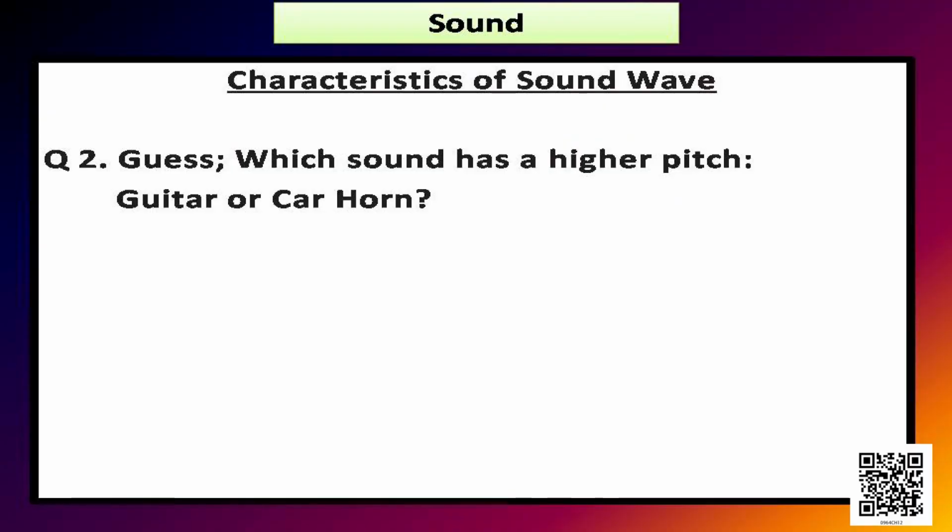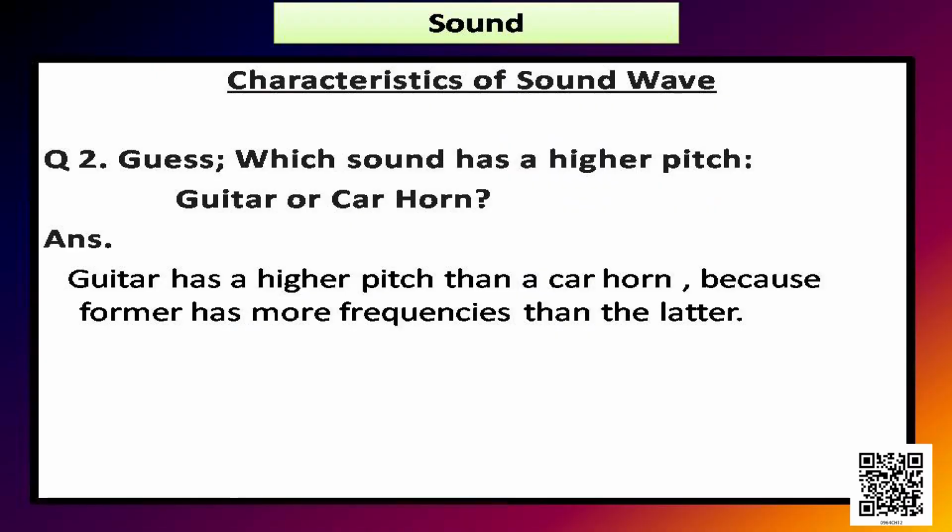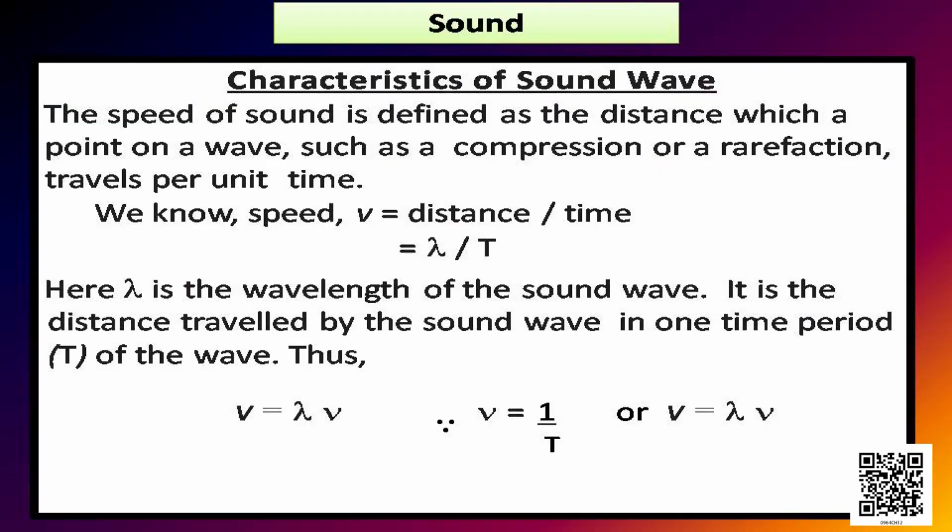Question 2. It says, guess which sound has a higher pitch, guitar or car horn? What should be the answer? It should be guitar, because it produces higher frequency than the car horn. So, your answer will be guitar. Okay? Hope you understood this. Students, let us now discuss the speed.